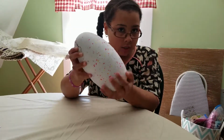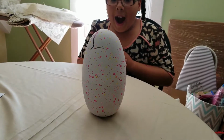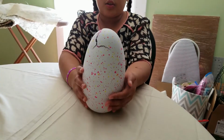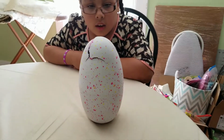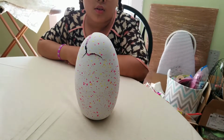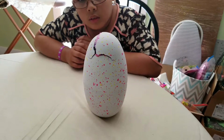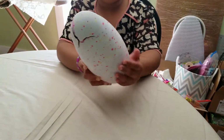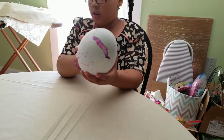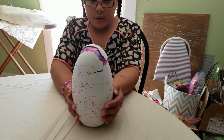And it's coming out of this. Oh! Leave it. It's hatching! Leave it. Put it down. Let it hatch. No, I gotta rub it to help it hatch. I'm gonna rub it to help it hatch. No, it says... It's not doing anything now. It's coming out. It's coming out. Leave it now.